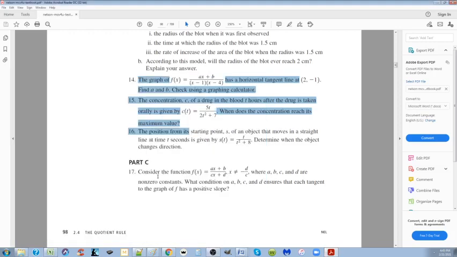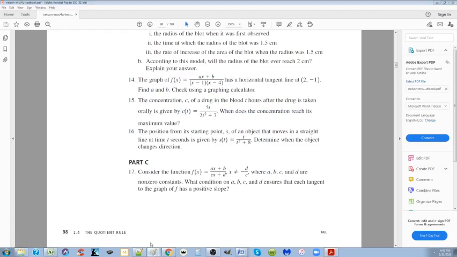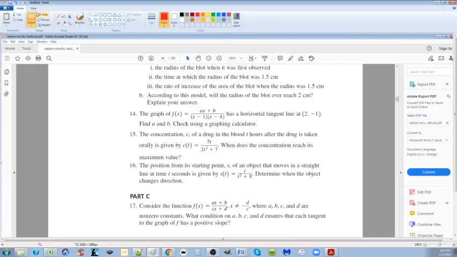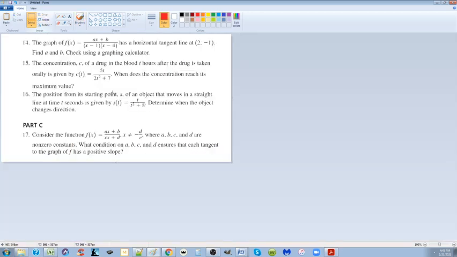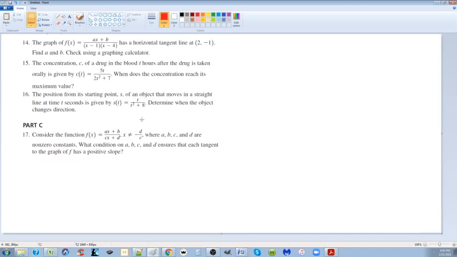into 14 through to 17, except I'm not going to do 17. I don't like conceptual questions. If your teacher's big on conceptual class questions, go over it in class. But I'm here to show you how to solve the numerical ones, and even ones like this, which are sort of algebraic. So keep in mind we're in the quotient section, so a lot of these are always going to be about using the quotient rule.